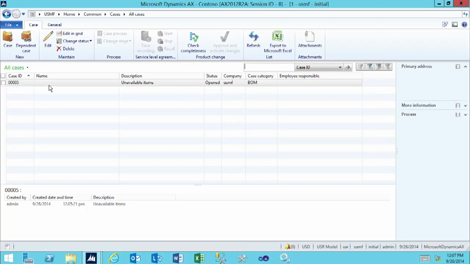You'll also be able to see this case from the Home module or from the Bill of Material lines. Anytime you add an association, the related form for that entity that you made the relationship to will be visible when you click on the View Cases button in that form. Join me in the next lesson and we'll discuss more about how you can change and update the information on a product change case.